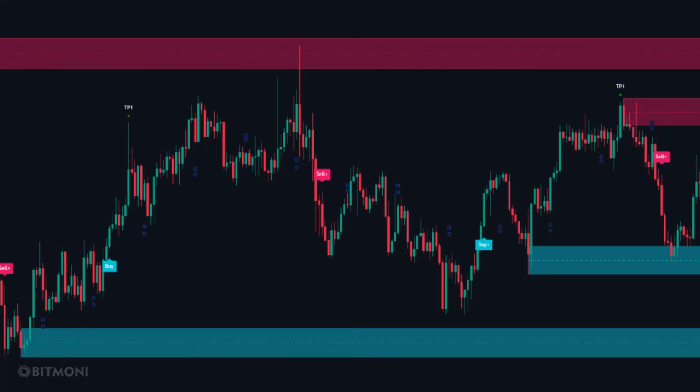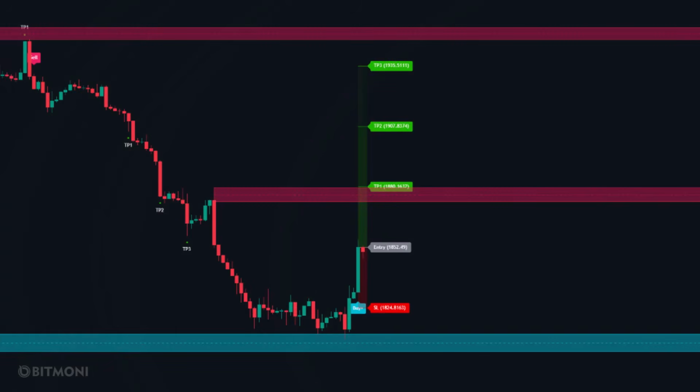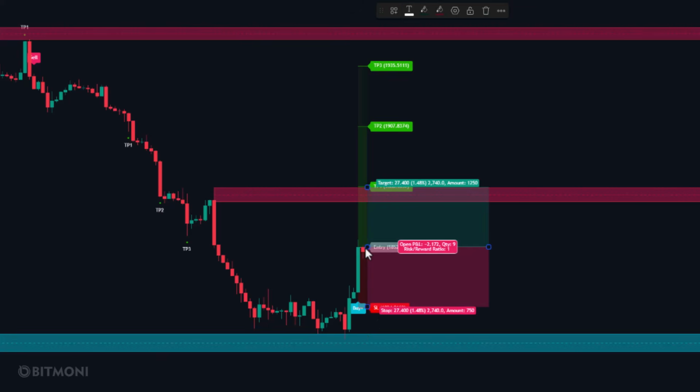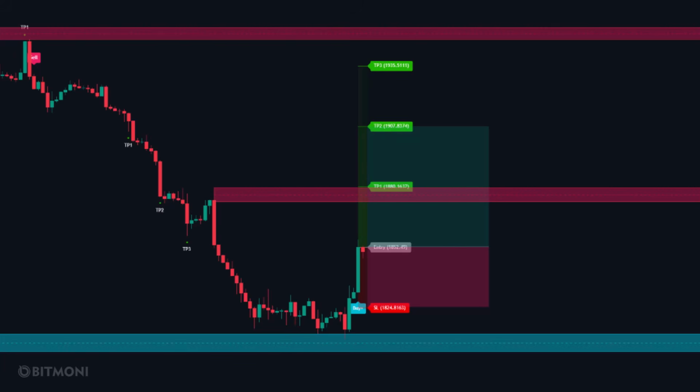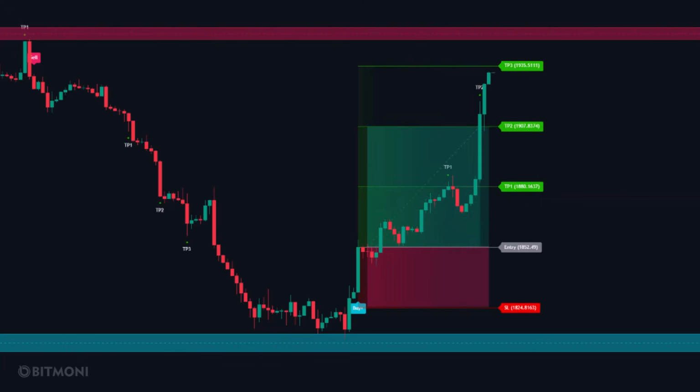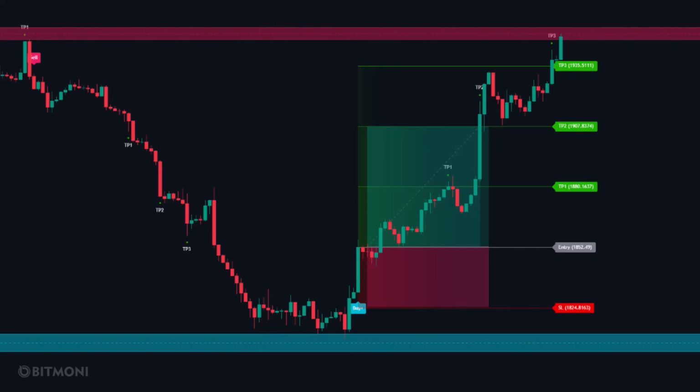So here's how the strategy works. For a bullish setup, we want to see price retest a demand zone generated by the MTF supply and demand indicator. Then we also want to see the Pro V3 indicator print a buy signal, and also print the SL and TP levels to further validate the signal. When this happens, we just enter a buy position at the recommended price level, set our stop loss at the stop loss level, as printed by the indicator, and our target at TP2.